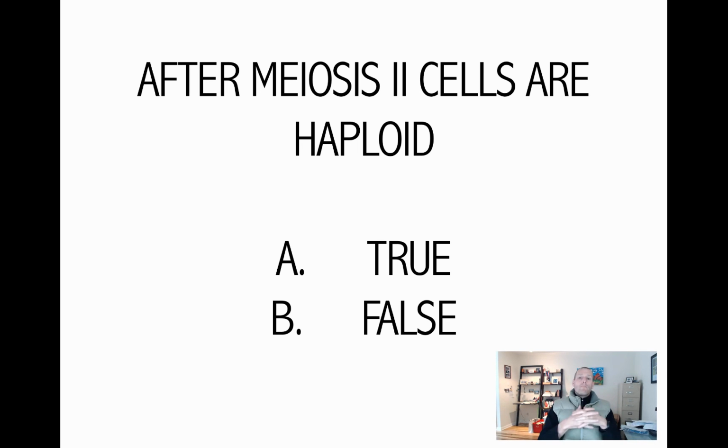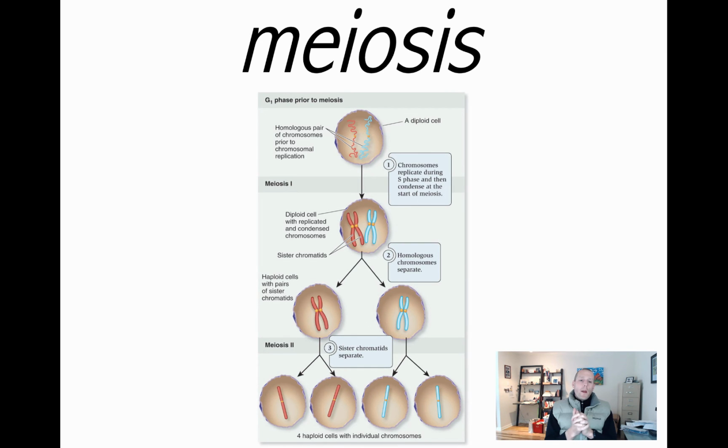Okay, so let's just do a quick recap of this process. It's a real quick overview. So we started out with a cell prior to going into meiosis. So it's in G1, and we've got a pair of homologous chromosomes here. This is chromosome 1 that's from mom and chromosome 1 that's from dad. They came in from each parent at the point of fertilization.